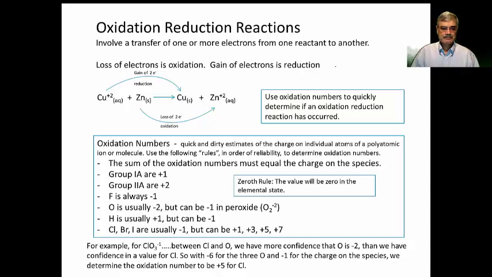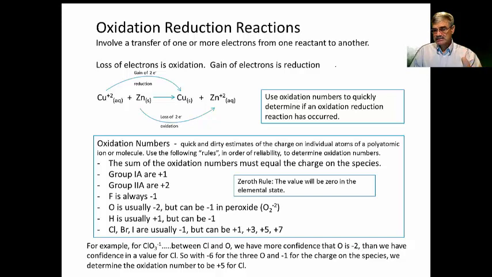Now let's work an example. Let's consider chlorate, ClO3 -1. Let's determine the oxidation number of the chlorine and the oxygens in this polyatomic species. So basically, we follow the rules down the list, and I'll oftentimes say, we start with what we know or think we know and go to what we are less sure about. And that's basically the order of these guidelines. So the total charge on this species is -1, which means that the sum of the oxidation numbers has to be equal to -1. Now between chlorine and oxygen, which one do we feel most comfortable taking a stab at in predicting its oxidation number?